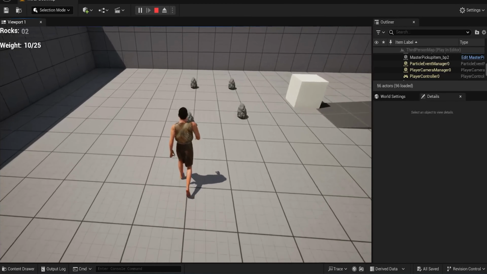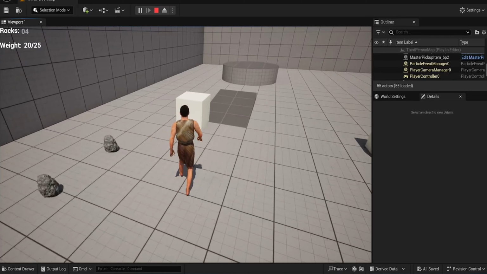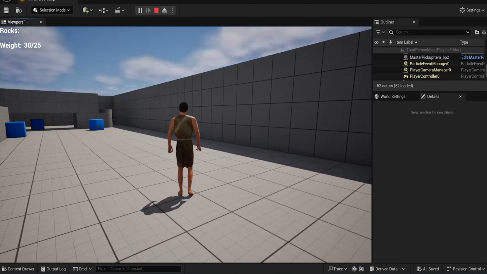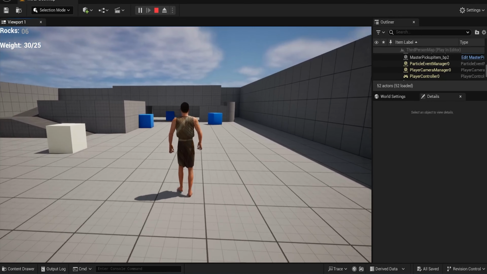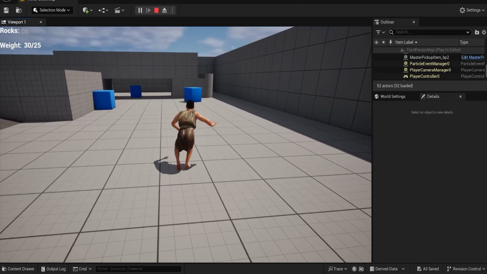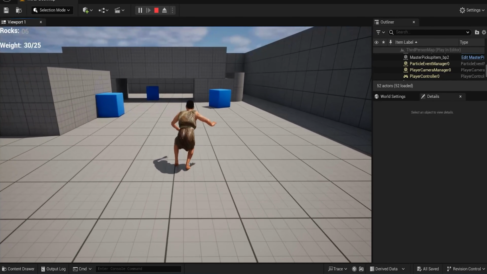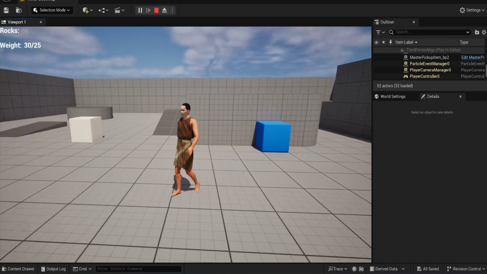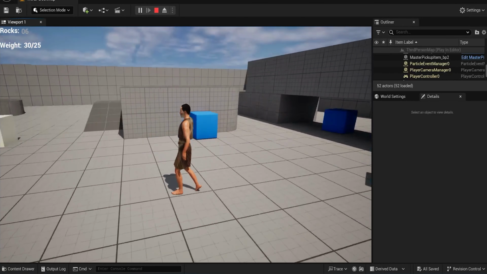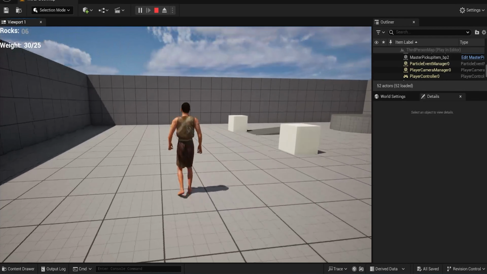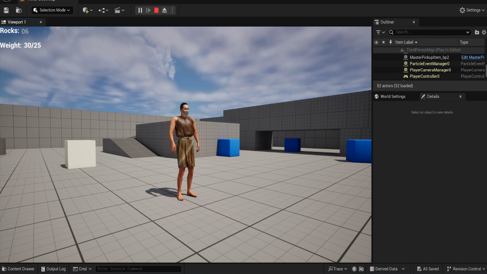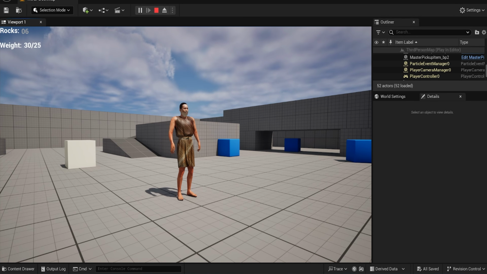So now, last things last, when we are overweight, of course, we're not going to be able to move good. So let's go ahead and get overweight here. And 25. Now I'm overweight, 30. Now I'm overweight. Can't sprint. When I crouch and I crouch walk, I'm walking mad slow. This is perfect. This is exactly what we need. So this is what I wanted to do in this episode. You could tweak the values of the weights to your liking, but in the next episode, we're going to learn how to drop and we're going to learn how to craft so we can get a weapon. Thanks. Holla at y'all next time.